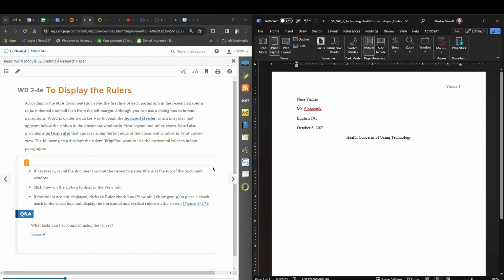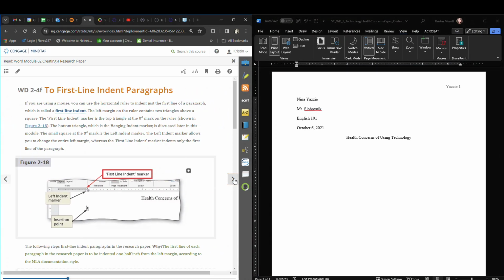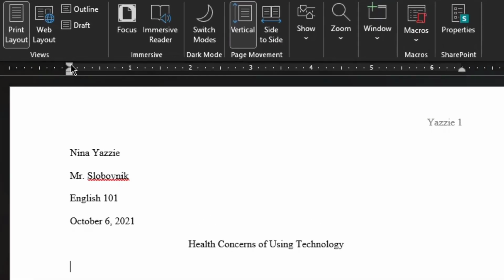WD 2-4F explains that we can create a first line indent using the top triangle on the ruler. This will make all of our first paragraph lines indented to the measurement we select. With the insertion point on the paragraph mark below the research paper title, point to the first line indent marker on the ruler.